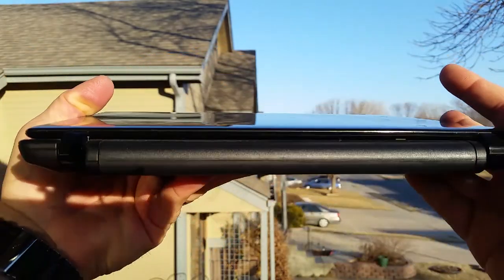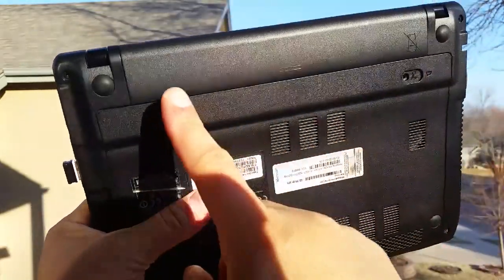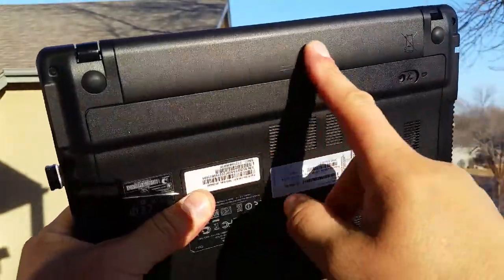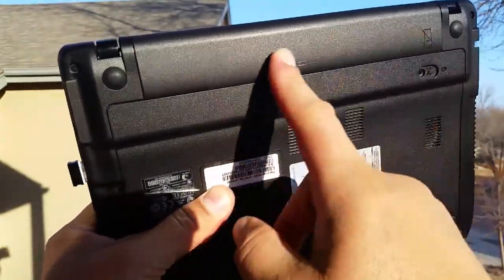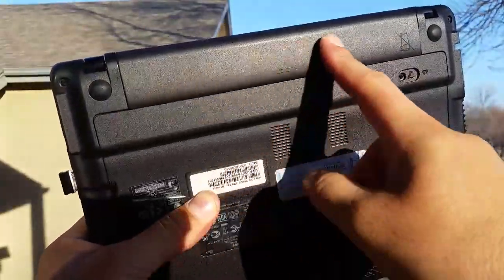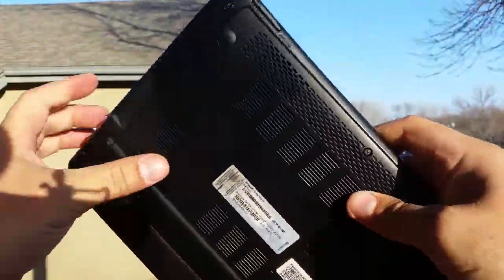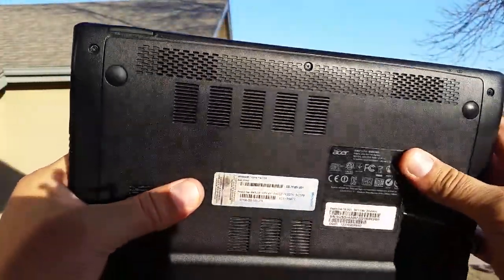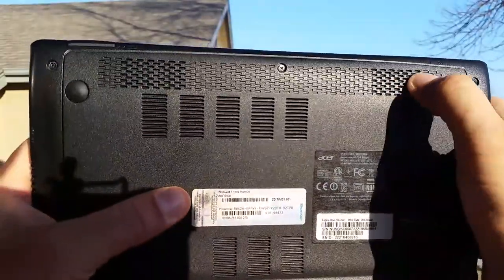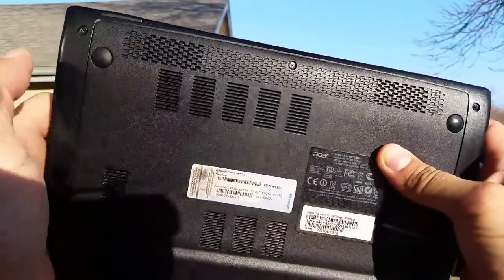Looking at the back of the computer, we don't have anything. And then right here, it's the battery. I will give you guys later the milliamps for this battery and the battery life. And then right here, guys, are the speakers for this computer. There is one right here, and there is another one right here. The speakers are actually not that bad.